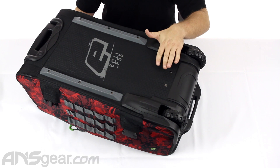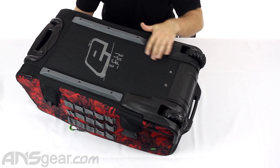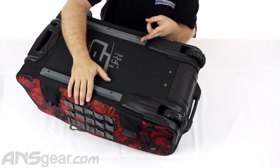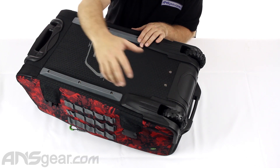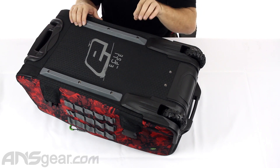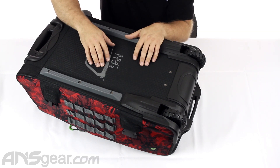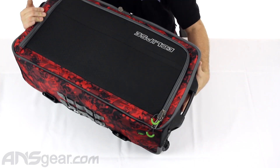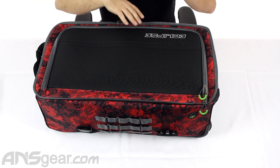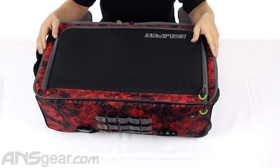I like seeing the runners where the wheels are because stuff always gets jammed into the wheels, especially when it starts to get muddy, so having more protection towards the wheel is good. Plus the ribbing along the side is going to protect it from stairs, curbs, escalators, people at the airport chucking your bags around — whatever it happens to be. Good structural rigidity. One of the things with Planet Eclipse bags in the past was that they were always not as stiff as they seemed like they should be. They've solved that problem with this bag. This bag comes in the box looking just as square as this right now — not collapsed, not squashed. It is just square, rigid, firm — just a good bag.